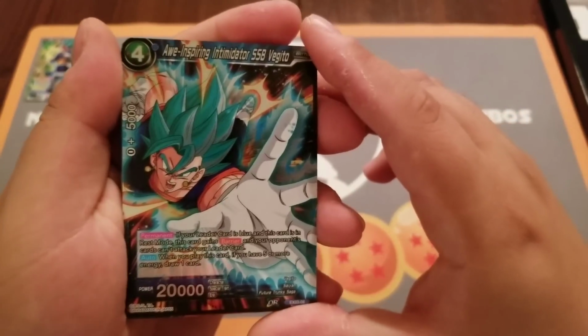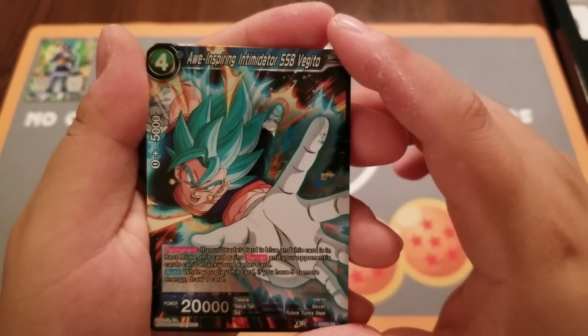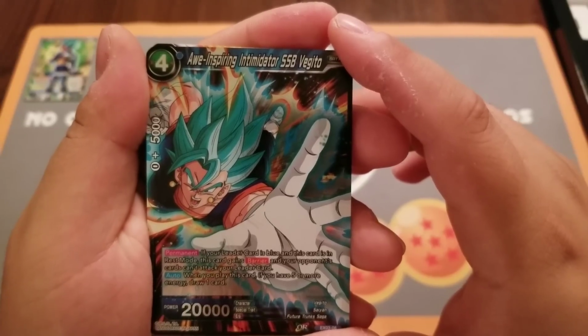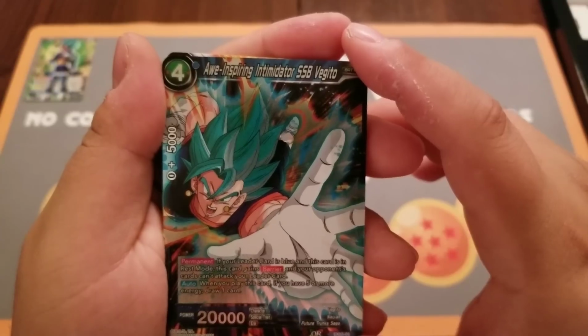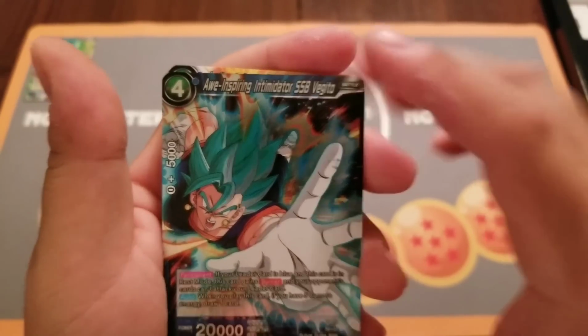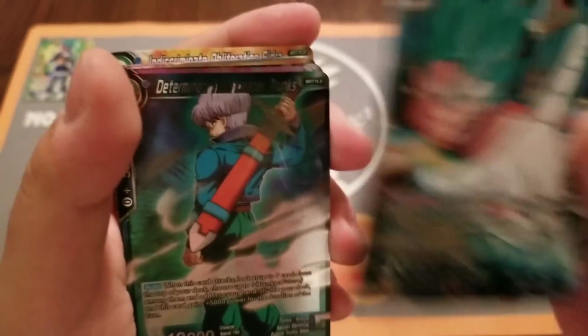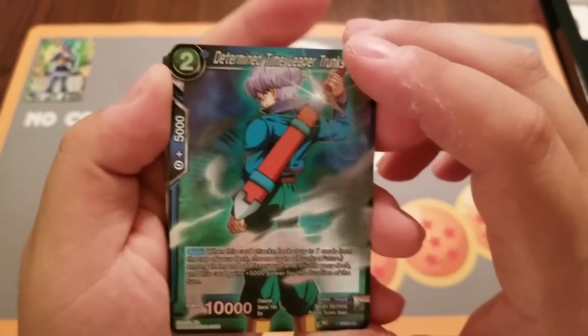So the first card we have here is Awe-Inspiring Intimidator SS Blue Vegito. Permanent, if your leader card is blue and this card's in rest mode, it gains barrier, and your opponent can't attack your leader. So that's pretty good. When you play this card, if you have 5 or more energy, draw a card. So this is essentially a new Bergamo. That's what everybody's saying.